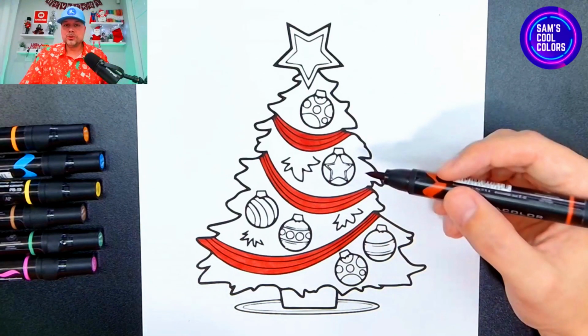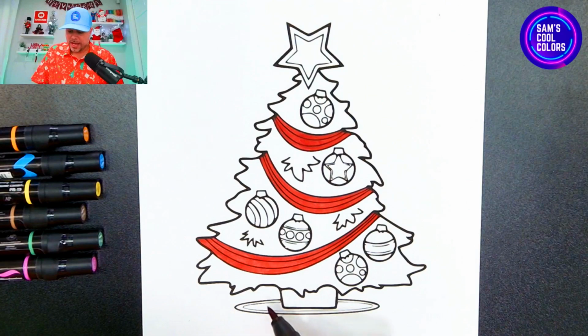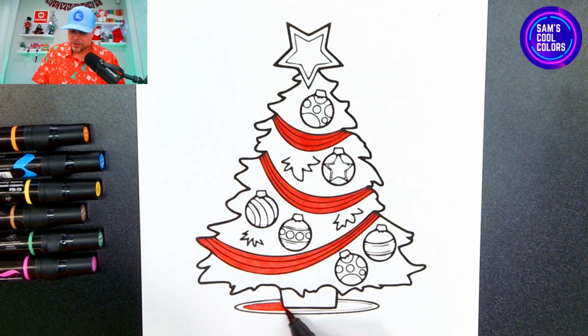So let's also use our red in one more spot. Underneath our Christmas tree, we have a little small rug. So let's go ahead and color the inside of that rug red as well. So here, I want you to be very careful. Take your time, nice and easy, and leave the outside. You see here, the outside of that rug is white. Let's leave that white so we can have a 2-color look to that particular rug.